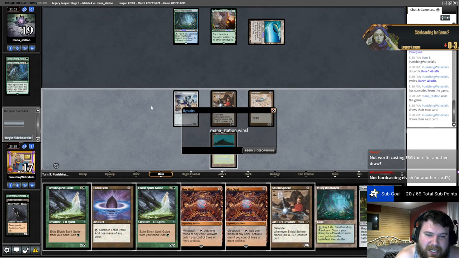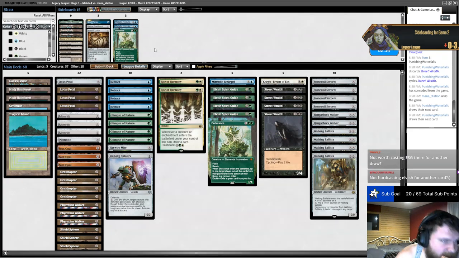Yeah, we were just not drawing anything. Okay. So they're going to bring in Mindbreak Trap, which is just fine, actually. So versus 12 post, I think we just keep the plan and hope things work out better, because they have Mindbreak Trap, and the card that they need the Mindbreak Trap for, they can't.